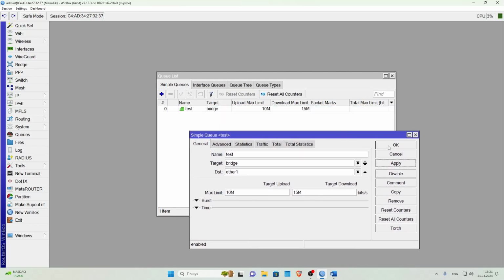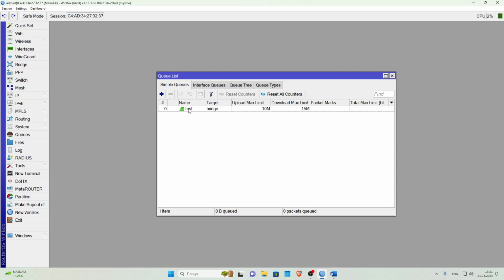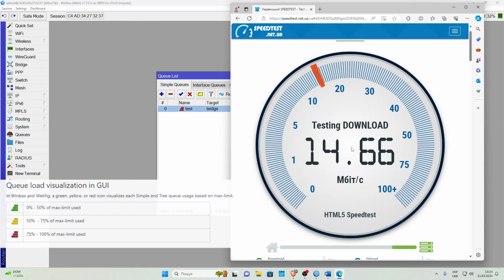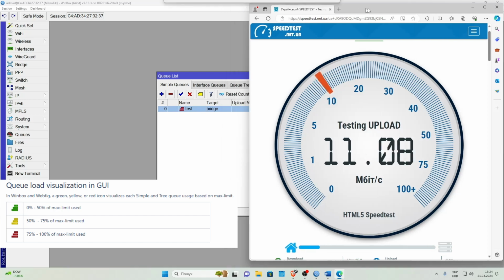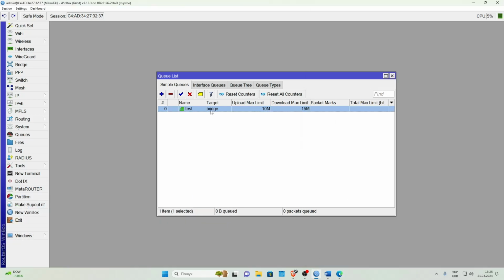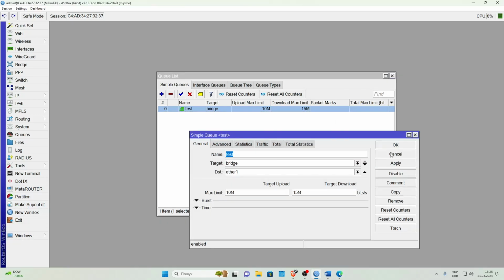We can check if our rule works. The icon next to the user also indicates that the rule is working. Depending on the load, it becomes yellow at 50% and above, or red at 75% and above. You can also see the data transmission speed in real time in the traffic field. If necessary, to limit the speed, we can individually specify the IP address of each client.